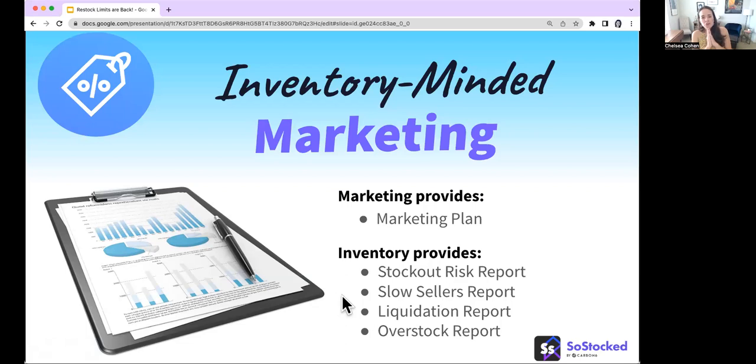First and foremost, if the inventory team doesn't know that you're going to be running a sale that's going to increase sales by, let's say, 10%, they're planning based on a specific burn rate. If you increase that burn rate, or if you do a flash sale and sell an extra 1,000 units, that's going to mess up their planning, and they might not be able to predict against that until it's too late and they're running out of stock. So marketing plans should be vetted against inventory plans. Before you go and change your marketing strategy, give that planning to the inventory team.